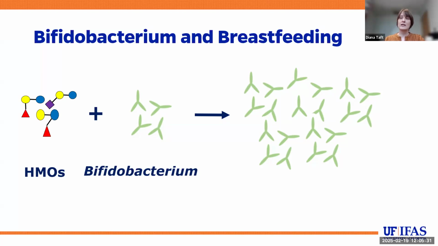And these are interesting specialized sugars because the baby can't digest them. So moms are investing huge amounts of energy into producing HMOs in very high quantities that the baby can't digest. But what does eat them are bifidobacterium. So to have an infant have that very high level of bifidobacterium, you can promote breastfeeding. By promoting breastfeeding of infants, we can be reducing a critical reservoir of antimicrobial resistance genes.